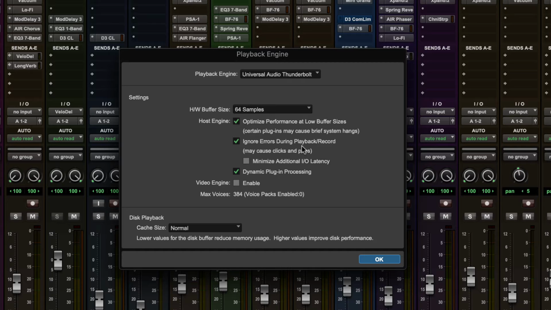So say that you're playing something back and there's a little issue with your system, a little lag or some issue that happens. You might hear a little click or a pop out of the headphones or out of your monitor speakers. So it's just what's being played back to you. So what's actually being recorded may not have any clicks or pops in it. So you can pretty safely choose ignore errors during playback or record, and you may hear a click or a pop here and there, but it's not going to stop. It's not going to bring your whole recording session to a stop because you heard some little click out the monitor speakers or a little pop out the headphones that the musician's recording on.